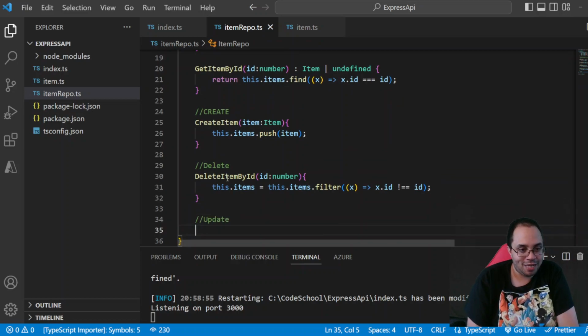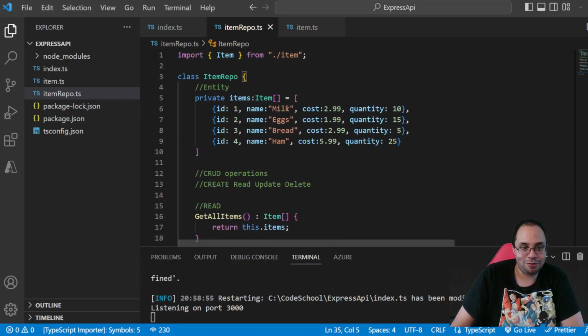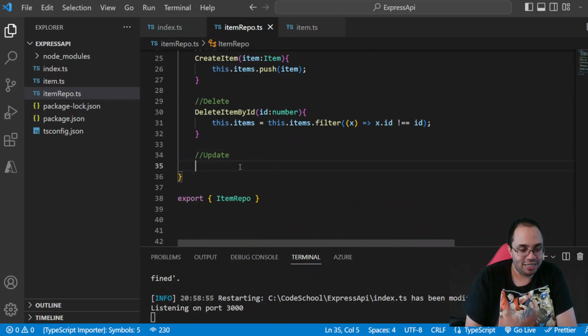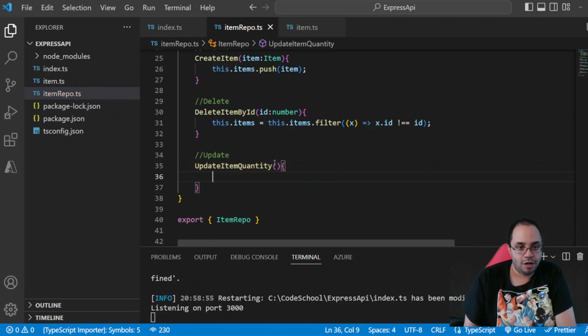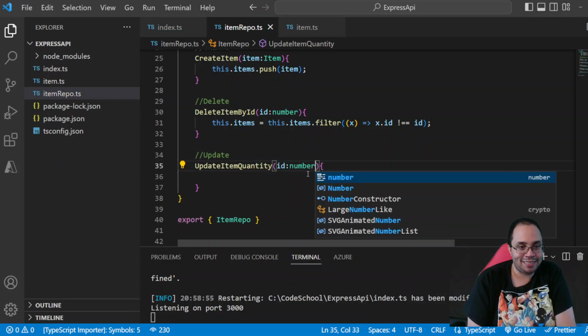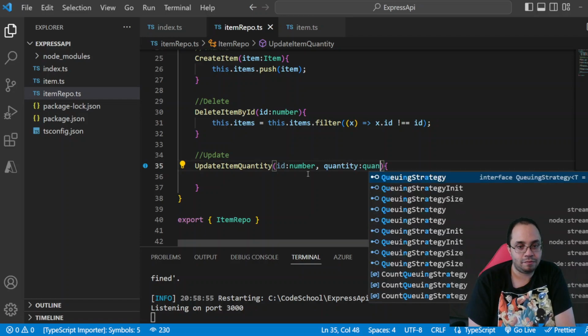Okay, again, update could be more complicated. I'm trying to keep it nice and simple. Let's just say in our app, the only thing that makes sense to update is the quantity. Let's say price and name are going to be static. Like it's named milk. For the sake of keeping things simple, you're not going to be able to rename things milk. The reason it could be hard is because you want to make certain these are unique. I don't want to call two things milk, then which milk are we talking about? All right, so we're going to say just by fiat in our app, you can update the quantity. So updateItemQuantity. All right, and then you have to identify which item you'd like to update by its ID, and then the new quantity, which is a number.